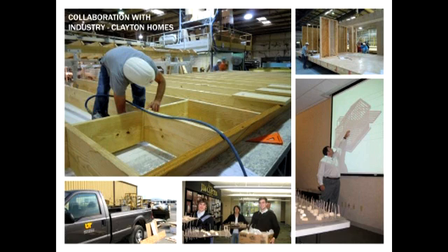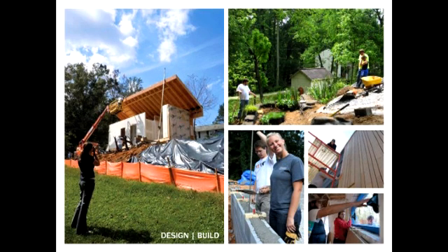Industry partners include Clayton Homes, the nation's leading producer of manufactured and modular homes, headquartered in Alcoa. The team worked with corporate and factory teams to prepare and produce the home in two fabricated modules for transport and installation at the project site. Students taught by faculty, research specialists, and trade experts prepared the site and foundations for installation of the modules and completed construction of the home and landscape. Combining on and off-site construction, the process engaged students through design-build curricula that enriched understanding of the interrelationships between both theory and practice.